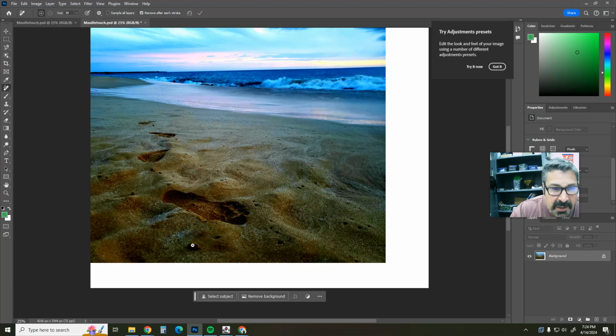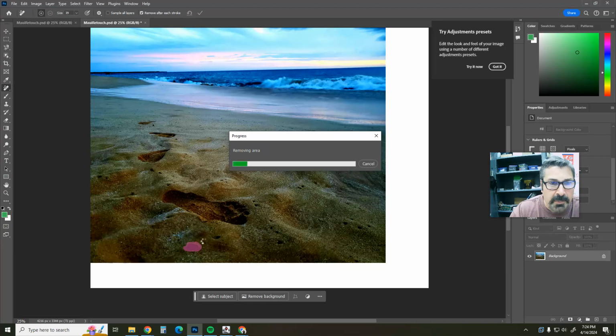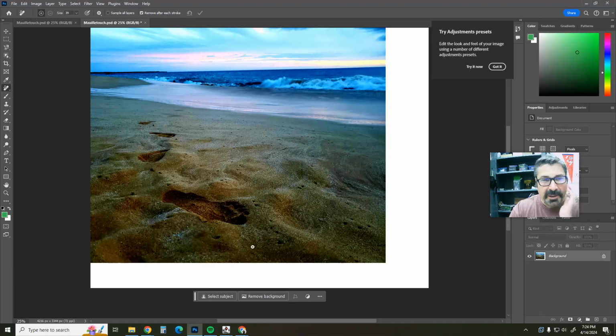Sometimes you do destructive editing, but you want to destroy stuff as little as possible. We're going to talk more about destructive versus non-destructive editing in a second. So we're going to get rid of that dirt clod right there. Okay, so it figured out, what does he want? And it just figures out, okay, I think that's good enough. We got rid of the dirt clods.